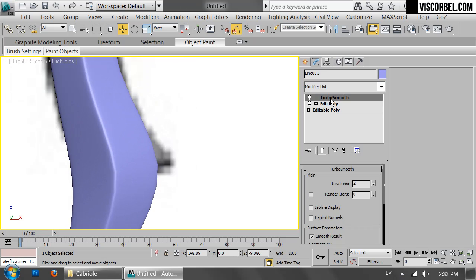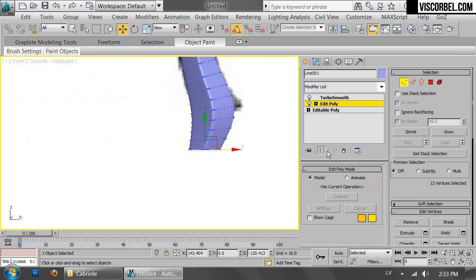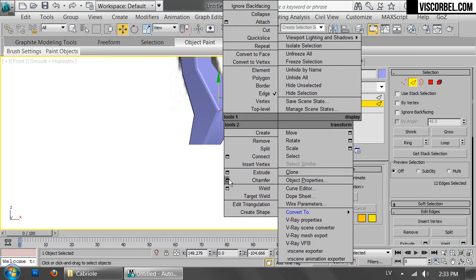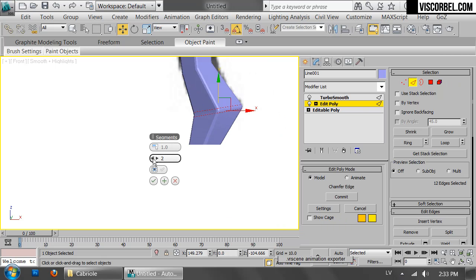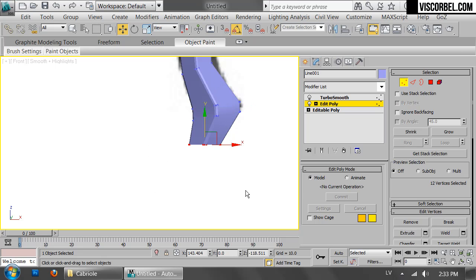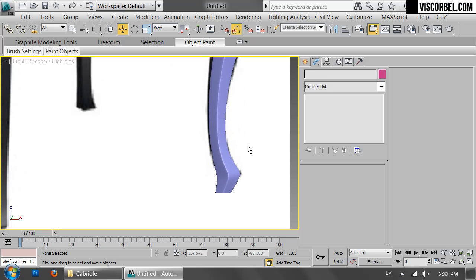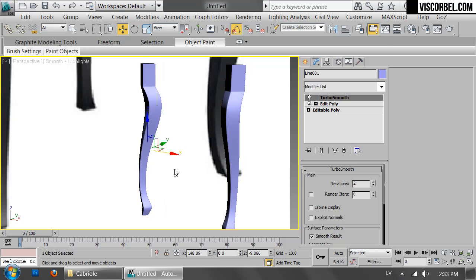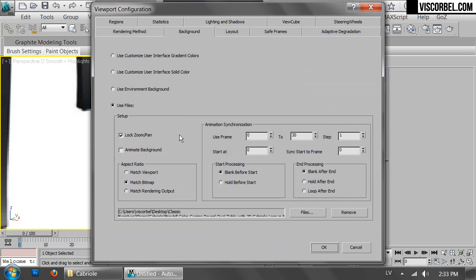One little adjustment over here. I'm just going to chamfer it a bit. Okay, that's good. So as you can see, it's pretty easy to create something like this.